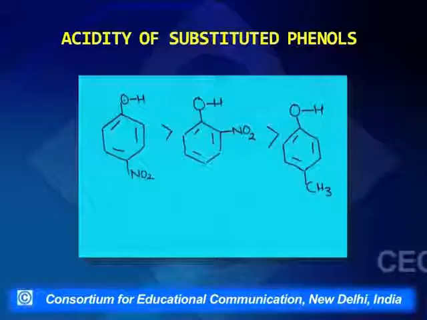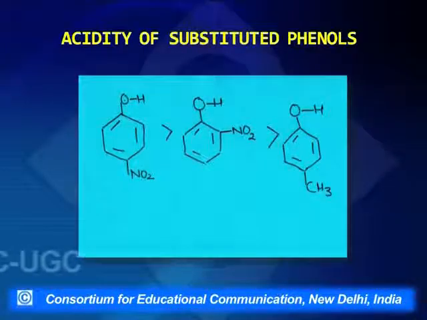Now if we compare the acidity between phenol and alcohol, then phenol is more acidic, because if you look into the phenoxide ion, then the negative charge on the phenoxide ion is involved in delocalization and it is less available for bond formation. So phenoxide ion is more stable as compared to ethoxide ion, hence the phenol has tendency to lose its H plus and to convert into phenoxide. So phenol is more acidic.